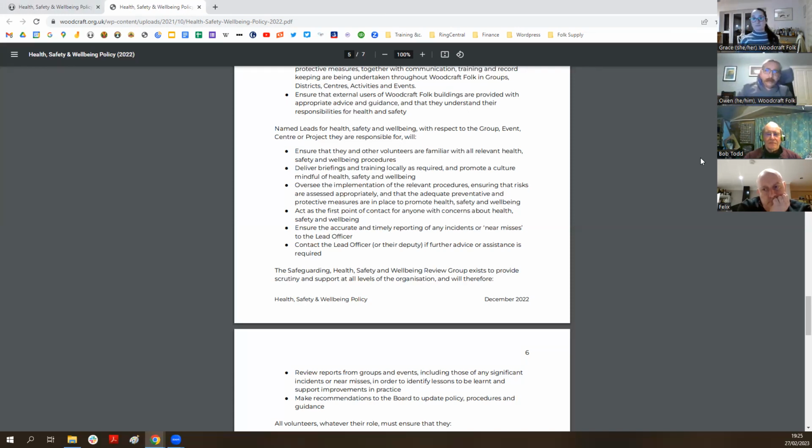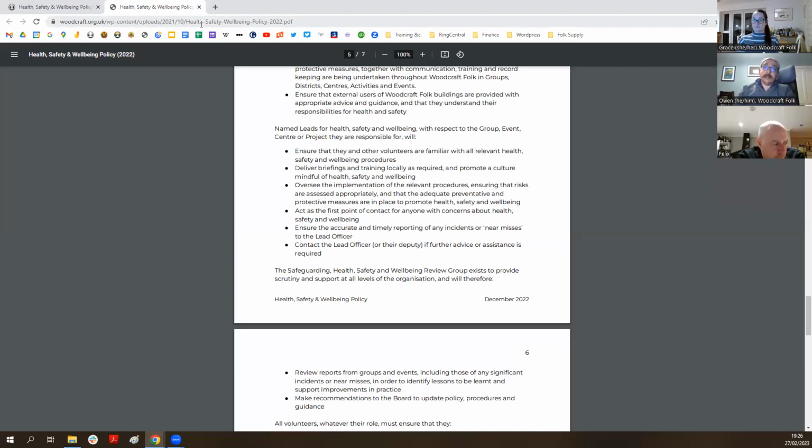So as with a local safeguarding lead, you're not saying you are the only person who will ever have a safeguarding hat on, because we're all sharing responsibility for the safety and well-being and safeguarding of children and young people all the time. That's what you accept by being in the room when we're doing Woodcraft. They are the people who make sure that stuff is being thought about, a critical friend to the group leader, to the group coordinator, and to people running the activities, going, just make sure we're thinking about the safeguarding aspects of that.